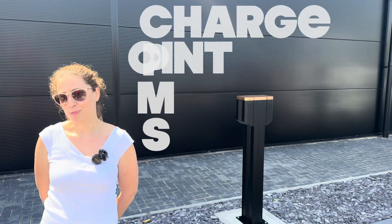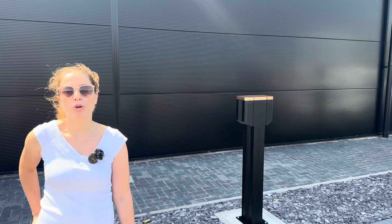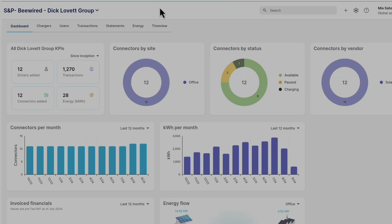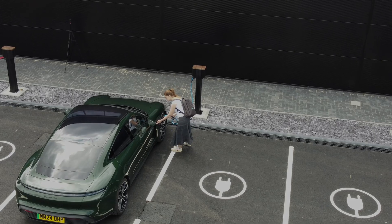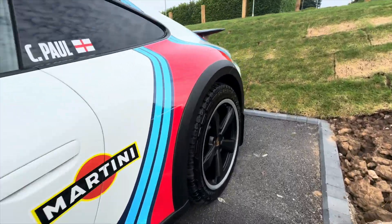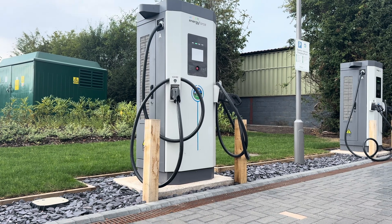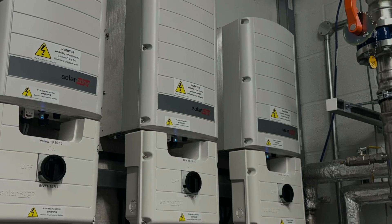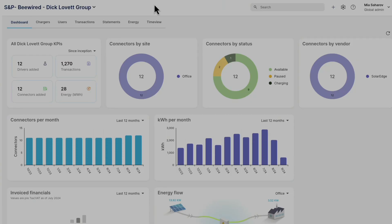My name is Effie Vrakka and I'm the managing director for UK and Europe for Wevo. Wevo is a CPMS — a charge point management system. We are hardware agnostic and based on OCPP. The core of our solution is energy optimization. This is a brilliant case study of what we do. We are on a site with multiple chargers and really good generation — a mix of employee charging and visitor charging. We are based on an open standard, so we can connect with all the great hardware: Simpson & Partners, SolarEdge inverters. With Wevo you can always bring the best parts together.